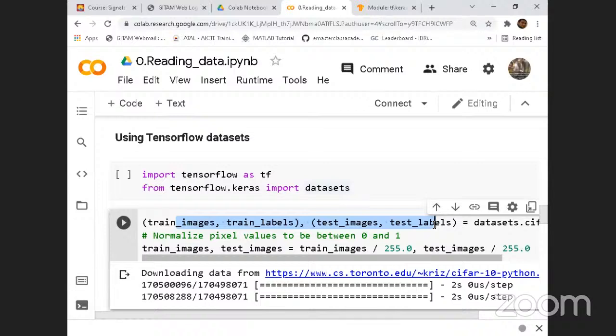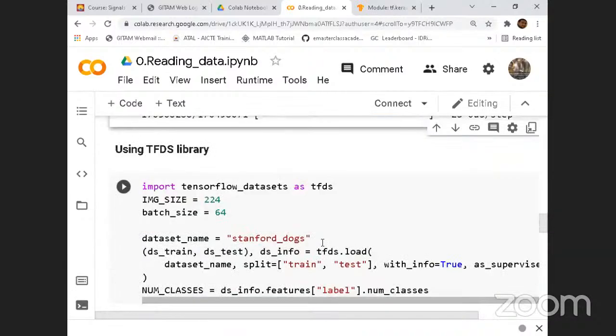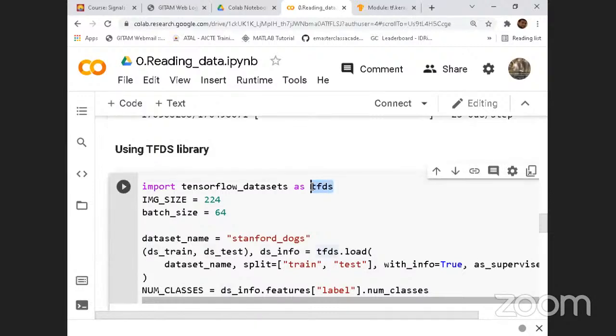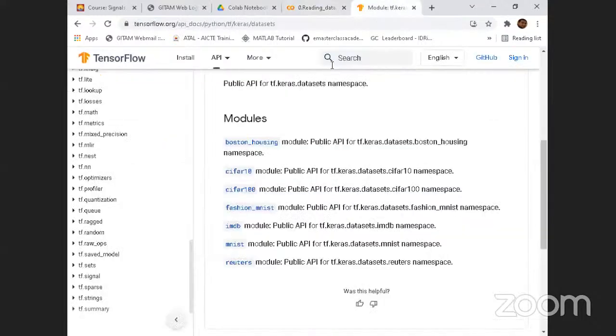No need to create folders. Whatever data sets are available inside TensorFlow, you just load in one line. No need to write all those cells. Done, right? After that, we need to normalize. We normalize and use the model over it. That is one way. Another one: TensorFlow again created data sets at a specific path, and that I'll also show you.